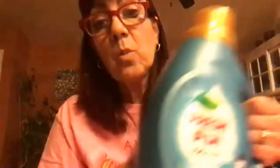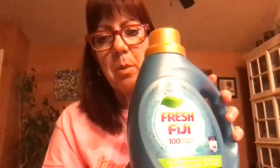I washed it with this soap. I thought, wow, what happened to this shirt? Well, the color booster worked and pulled some of the black out of the shirt. So I didn't even think I washed a dark load of laundry with that. I wouldn't recommend darks with this, but whites, like your towels and your lighter colored laundry, if it's kind of looking dingy, like socks and things, it's going to brighten it up.